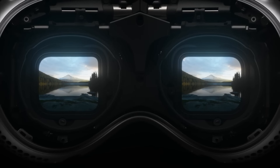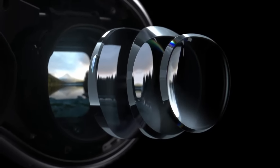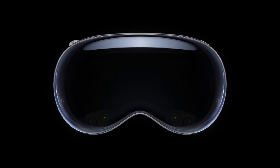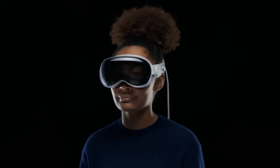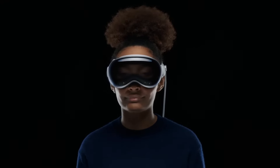Is this something you would pick up, even though it's, of course, hideously expensive? The idea of going to watch a concert or perhaps a sports event in VR with this kind of technology, I must admit, is very compelling, even for me. Thank you so much for watching. As always, VR and XR clearly has a very exciting future ahead. I'll see you again very soon. Bye bye for now.